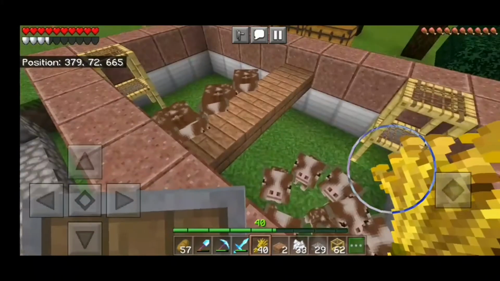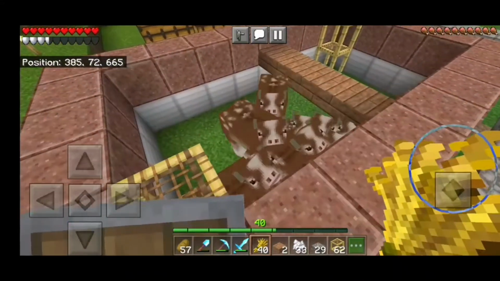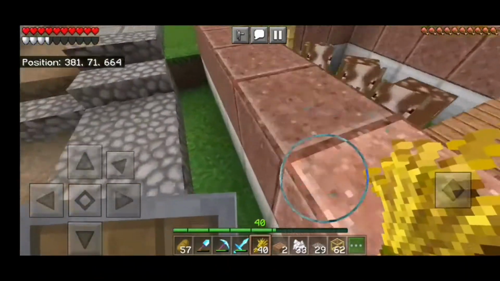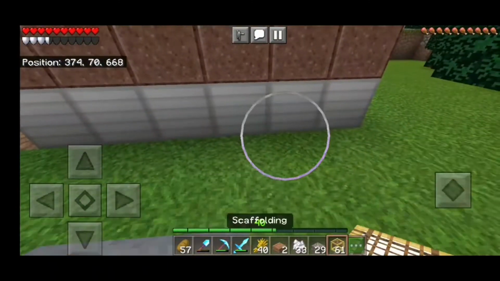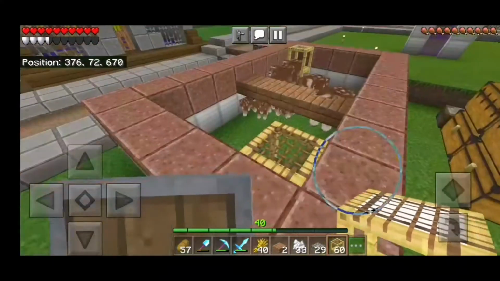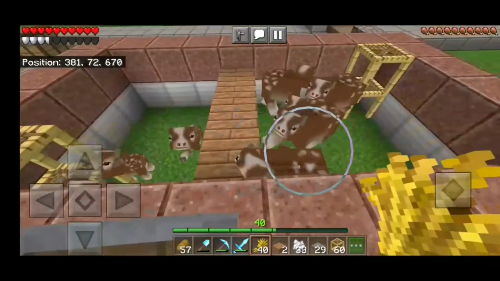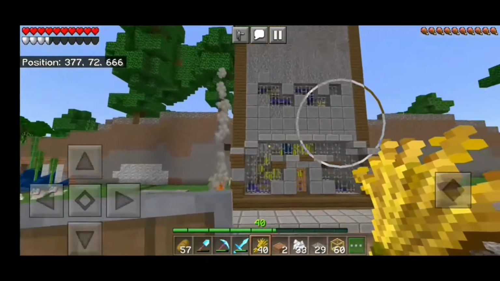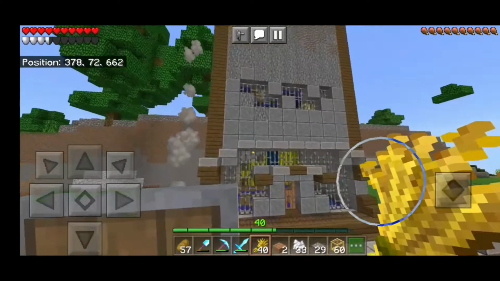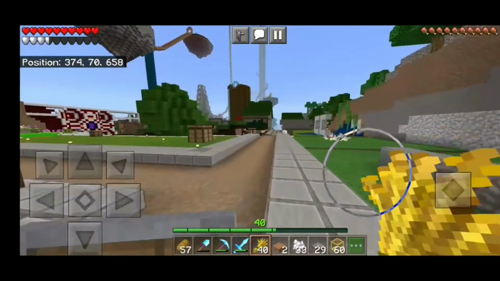And my intention is, once we have enough adult cows on this side, I'll just use those for cooking up. And we'll have this place be like the butcher's area, and up here be where we sell it.